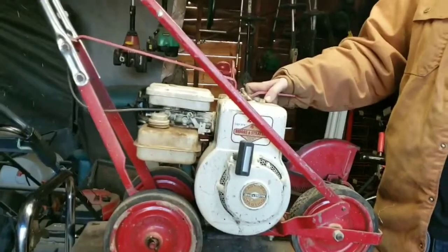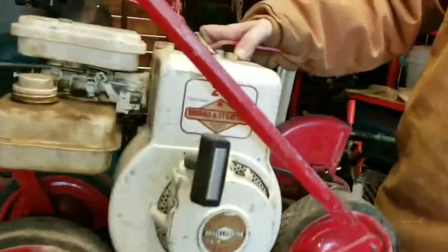I'm debating keeping it as an edger and just fixing it up, and I'm debating pulling the engine off and putting it on a mini bike, something fun. So maybe you guys could let me know in the comments what you think I should do, because I'm on the edge right now. I'm not sure what I should do.